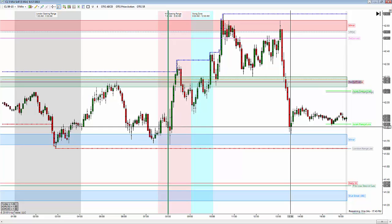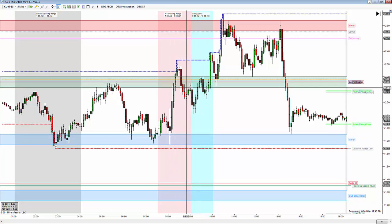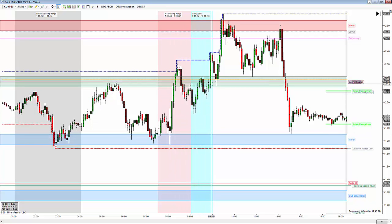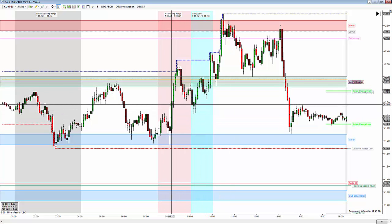We will be rolling to the new contract tomorrow, and we'll talk more about that. So the OTG trade of the day — we had our trade plan, we had a difficult set of conditions today. I'm going to show you the performance numbers so you get a good feeling for what today's trade of the day was. That will be in the blog post that accompanies this video, and we'll have a write-up about that as well.